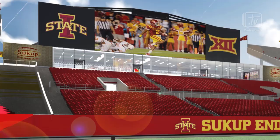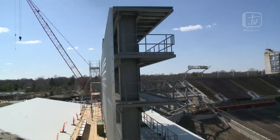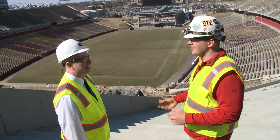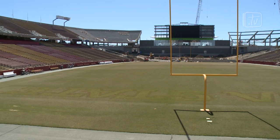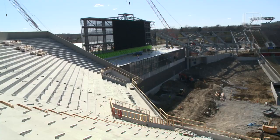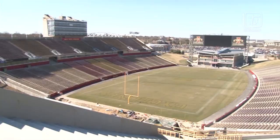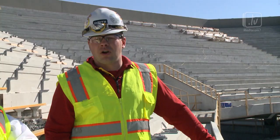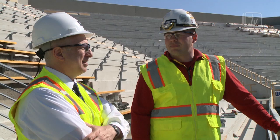It's a neat view when you see the renderings online of this area — you can start to visualize what's happening. I can just imagine the excitement with fans coming here for the spring football game and seeing where everything's at. When we're all said and done, we'll have 61,000 fans here — it'll be the third largest stadium in the Big 12. We've got the precast upper bowl driving sound to the field, and in the lower bowl it's aluminum bleachers — similar to Seattle and their 12th man, creating more sound and a home field advantage. The target date for completion is August 11th for the club, and August 24th the concourse and all the exterior site work needs to be complete, with September 5th fast approaching.